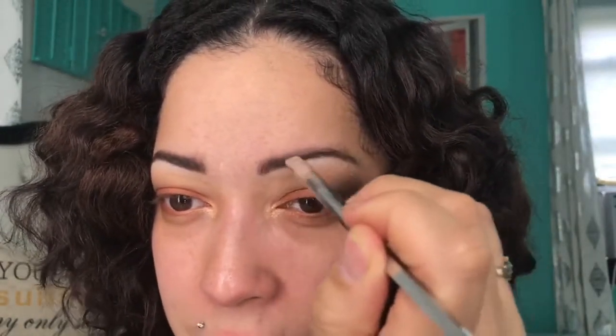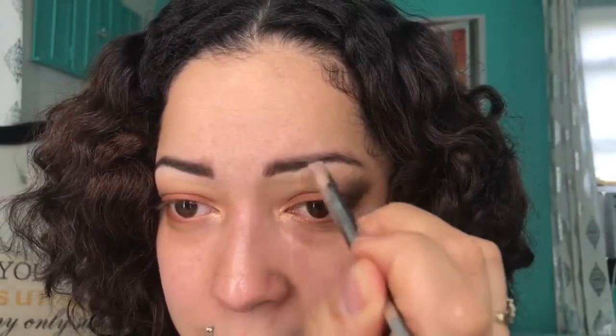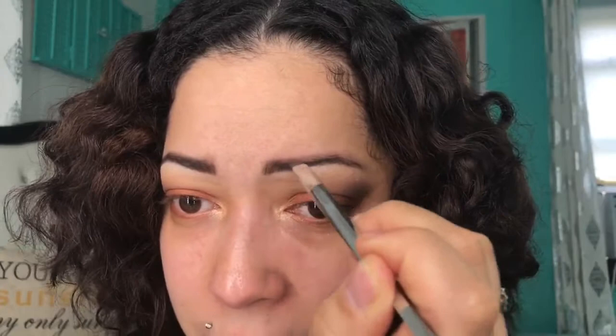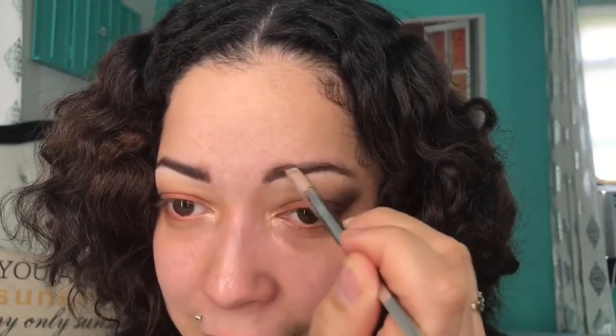And to have somebody just shit on you for no reason because you're drunk, that's not an excuse. You know how many times I've been drunk and I never try to come at nobody's man? I don't care how attractive their man is. That's my friend's man or husband. And I think that's more so what got me upset. Like, that's my husband, girl. That's not even my man, that is my husband. You dead ass tried to come at my husband. Girl, I can't even deal with the drama.